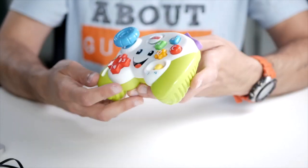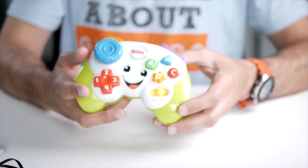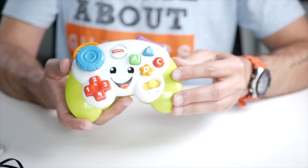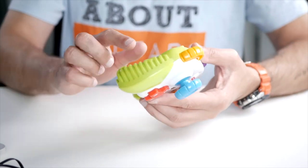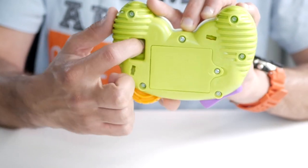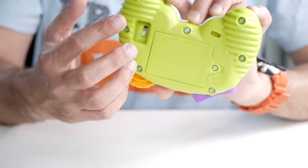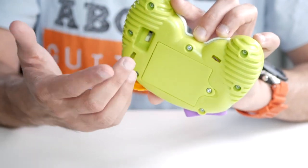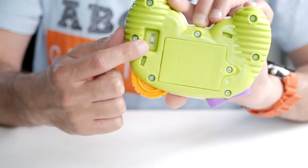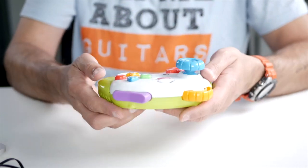It has a fun little face and a lot of different sounds. I have to say this is in Dutch because I'm in the Netherlands, but it talks in English for your market of course. One of the cool things is that it has three settings: you can turn it off, set it to medium sound, or a little bit louder. Most toys will be at the louder level, but you can also turn the sound down a little — a nice feature if you don't want loud sounds in your house.